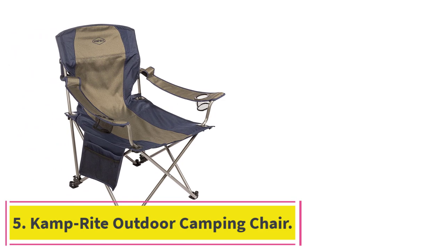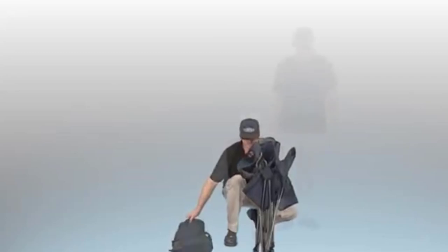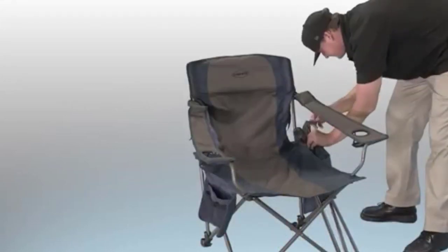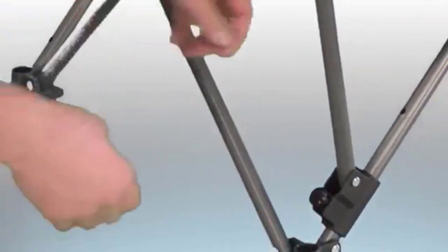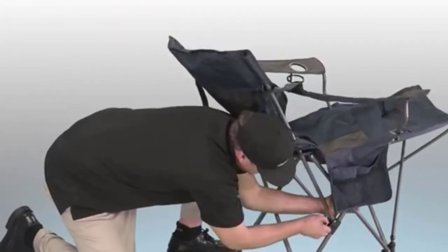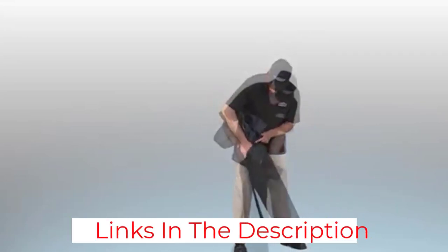Number 5: the Camprite Outdoor Camping Chair. It is one of the most affordable camping chairs in the review while being pretty versatile. You can convert from a camping chair with a footrest to a normal camping chair, making it ideal for mealtimes and chilling out. The chair comes packed in its carry case, which is long and quite thin. At 11 pounds, it's quite light for backpacking. This camping chair is easy to set up — just unfold it. Once opened, you'll notice the two cup holders, storage pouch, and footrest. Sitting down, you'll notice how comfortable the chair is thanks to the tight supporting fabric. Detaching the footrest involves simply unzipping the joint and removing the legs from the grommets below, though it can pop out from the grommets on its own, especially if it happens every time you sit down.